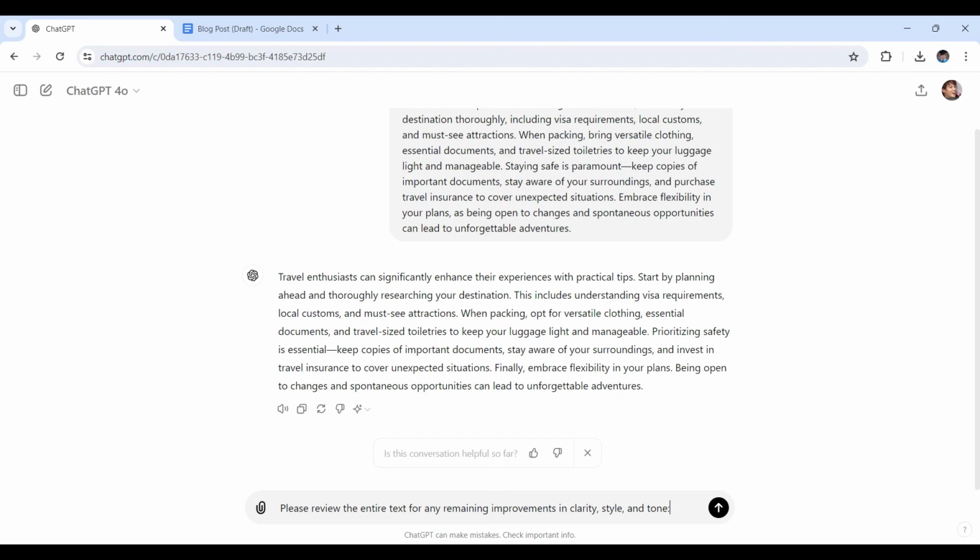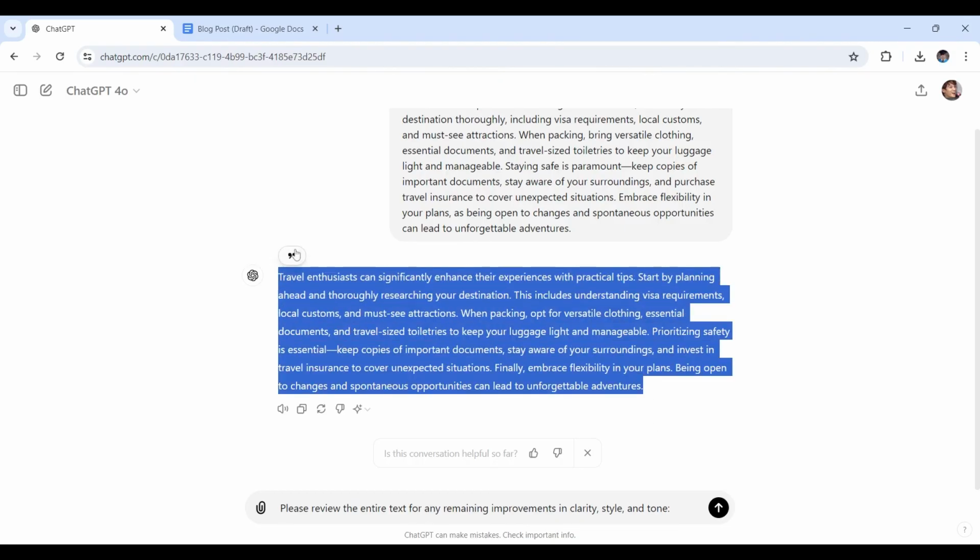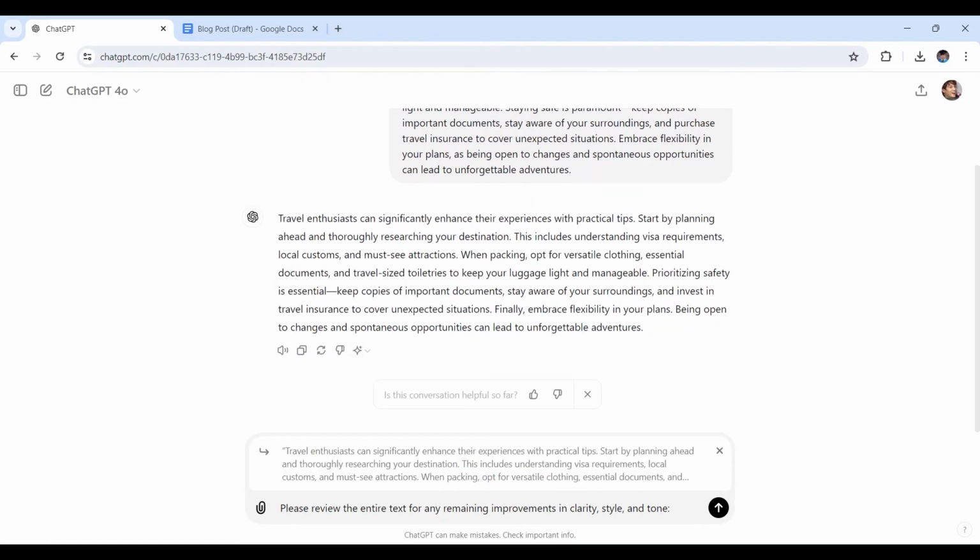So, let's see. You can either copy the paragraph right here, then paste it in the input, or you can just select this text, then this will pop up, click reply, and there we go. It is now highlighted for ChatGPT to understand better, to generate based on what you put up right here in your prompt input right here. Then let's hit send.